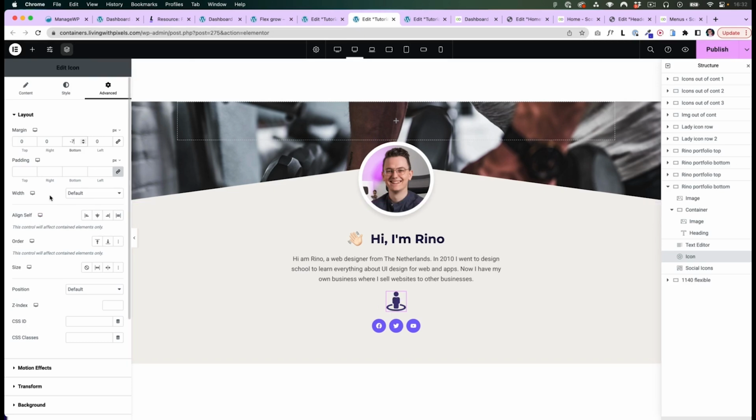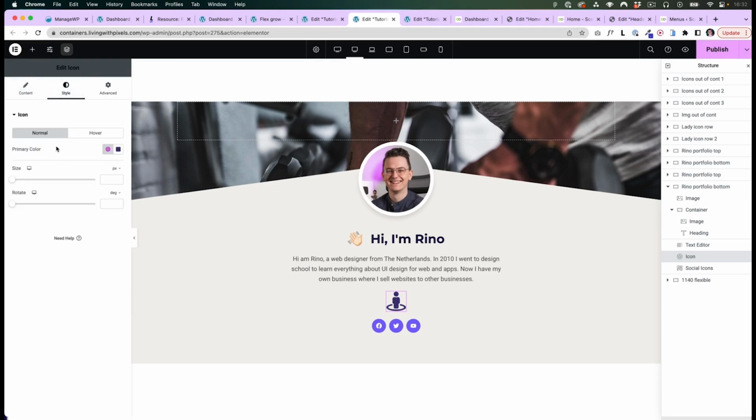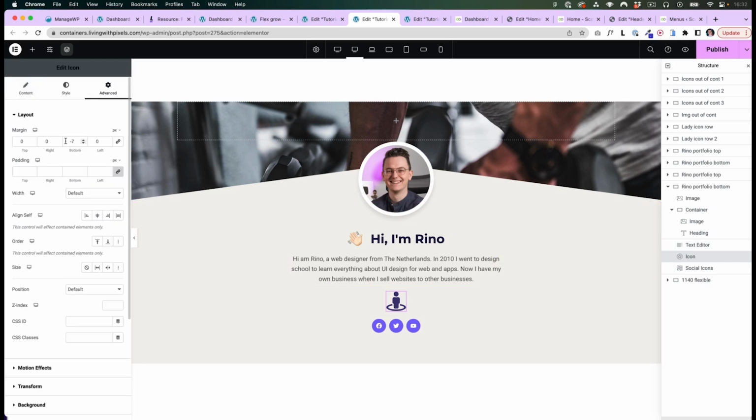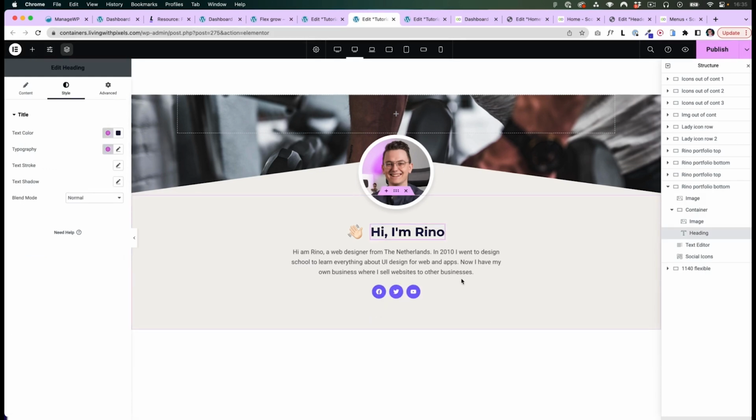I've heard that Elementor is working on a feature right now, which I think is going to be part of the style tab, where you can say, hey, make sure that it just fits the icon content. But for now, that's not here. So then you have to add some negative margin at the bottom to make sure it fits perfectly to the icon. Let's now go to the next feature, which is transform.